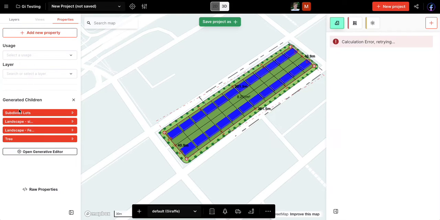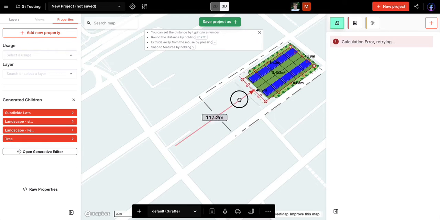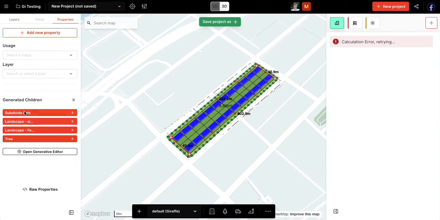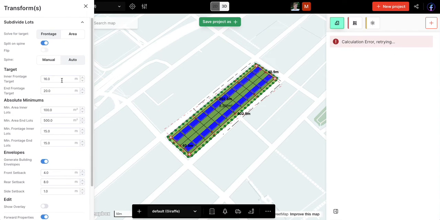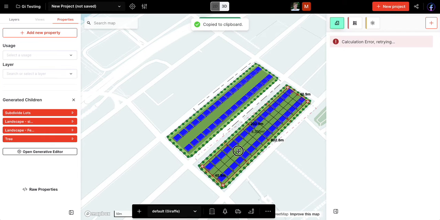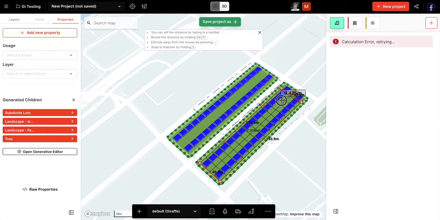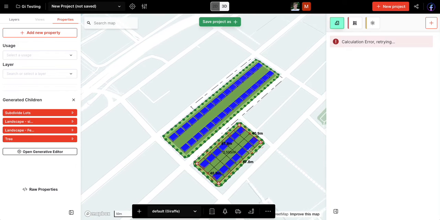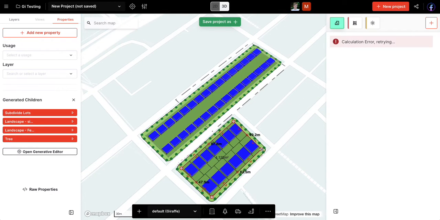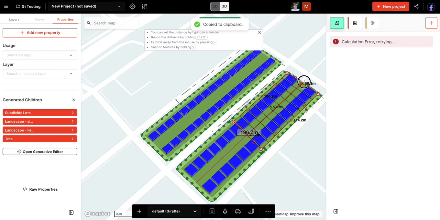It's this complex thing. So these children, it's this simple geometry, but it's got all these children, and so now we can, in the subdivision, these are looking a bit fat, so let's lower the minimum, and then lower the target. That's a bit better. And now I can copy and paste these things around. And as I'm doing it, all the quantities that I need are being generated for me, which is super cool.